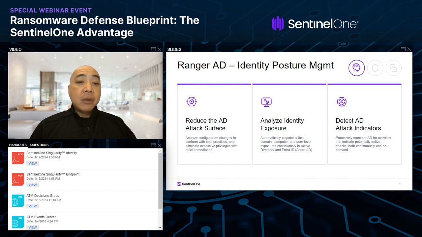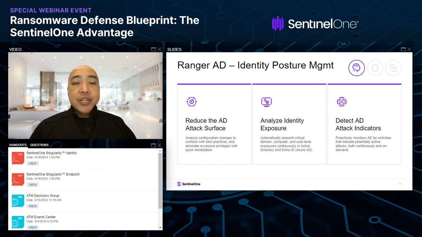It'll identify any configuration changes to help conform with your best practices, and it's going to eliminate excessive privileges with quick remediation. So what that means is it's going to look at your Active Directory. It's going to identify misconfigurations, bad policies, bad settings in your Active Directory that you can fix, and it'll actually fix a subset of these automatically, and it'll give you the remediation steps for the manual remediation, because some things you have to do manually.